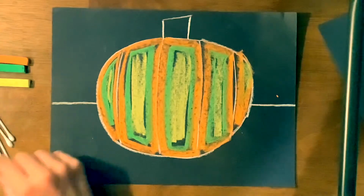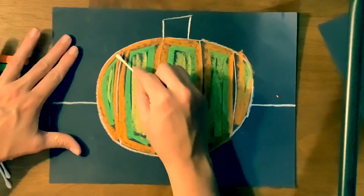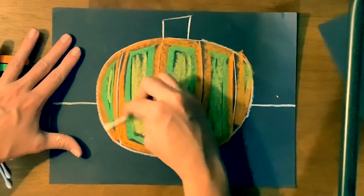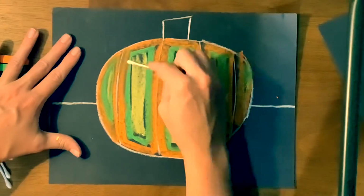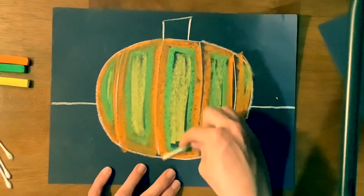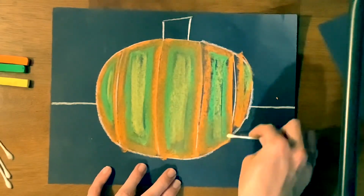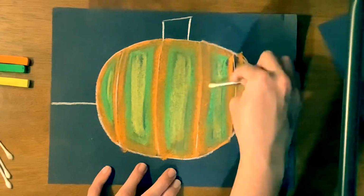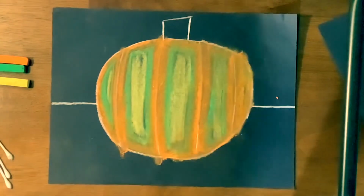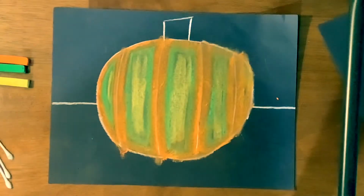Okay, now I am going to take one of my Q-tips and I am going to mix the colors around like this. Kind of like I'm coloring. Okay. Now I want you to try.